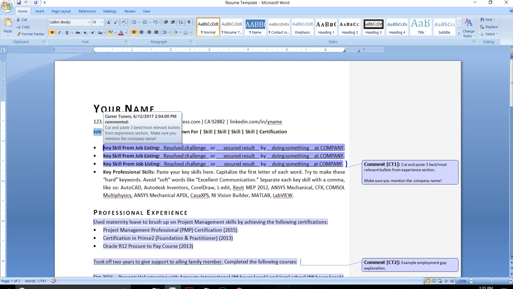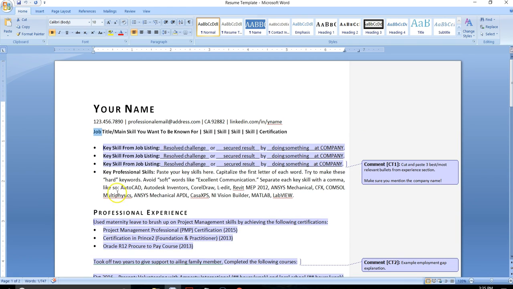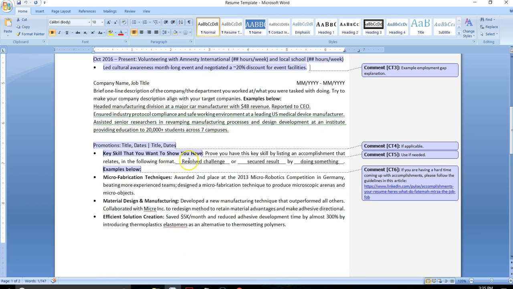If you are a very traditional candidate and your latest professional experience is the most relevant asset you have, you might decide to skip these 3 bullets altogether. And you can instead just showcase those accomplishments in your latest experience.